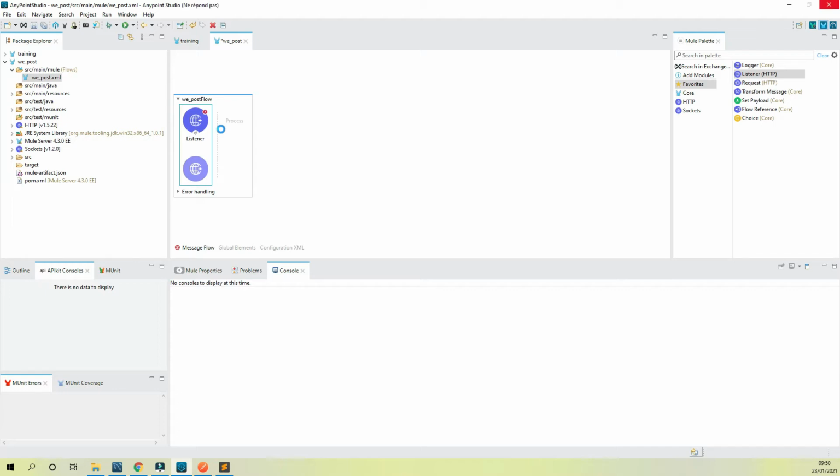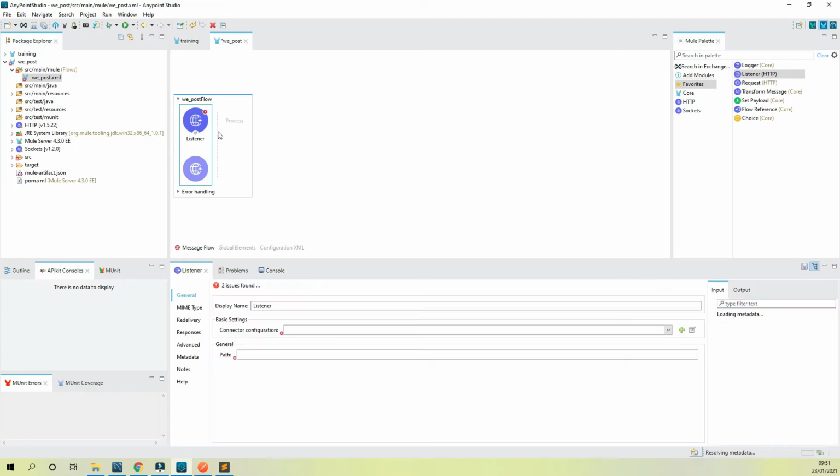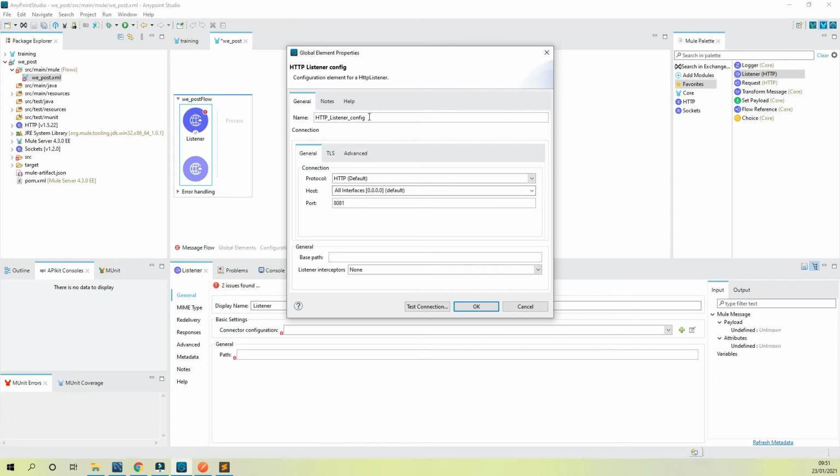What I'm doing here is creating a new configuration. I'm going to just say this as HTTP. This name seems perfect to me, but I can just go a step further and do incoming.